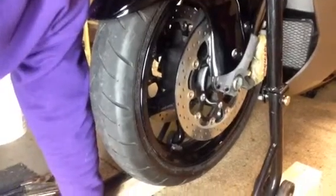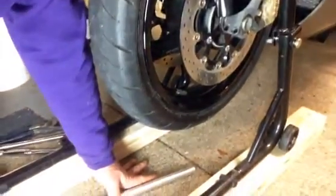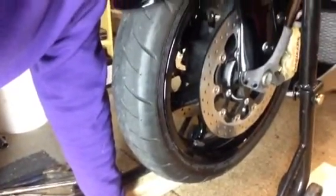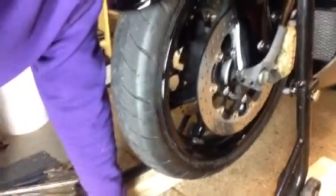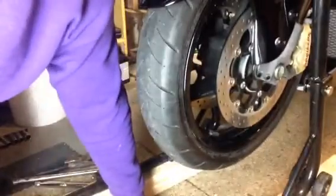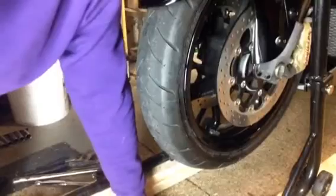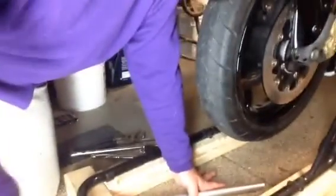Let me show you my setup. Basically what I did is I cut some 2x4s. I put two 2x4s together, that way the tire will drop down in here. I can get you guys to see a better view of it. I just got so much crap in this garage, it's really hard.